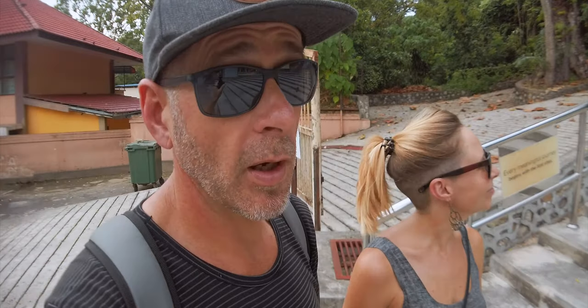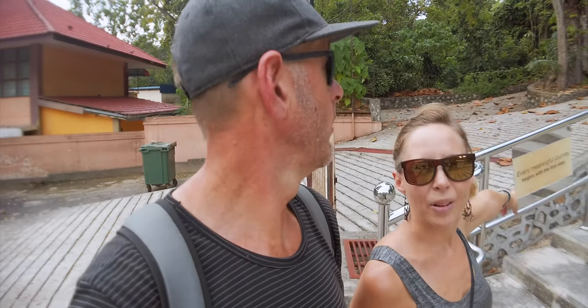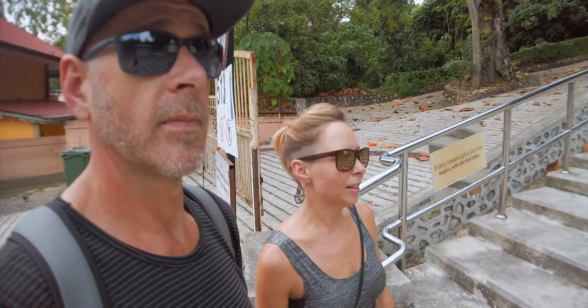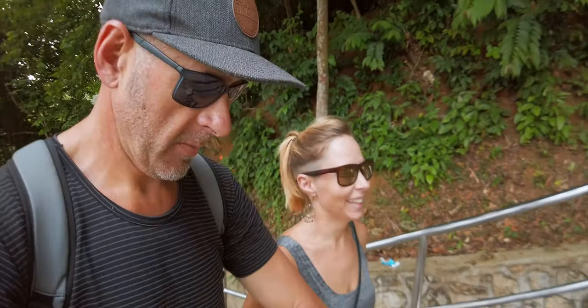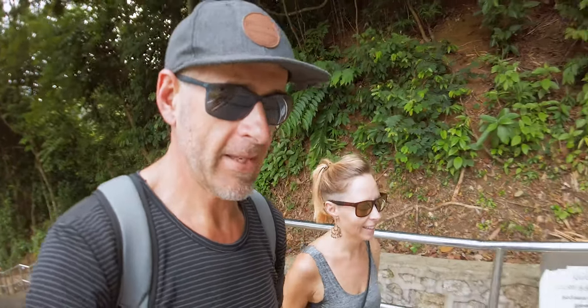Here's one small problem — this takes 513 steps to the top of this hill. Also, just take note that the temple itself is closed during certain hours of the day: from 12 o'clock to 4 o'clock. It doesn't mean you can't go up, it just means you might not be able to access the temple. They have motivational messages along the staircase, starting with: 'Every meaningful journey begins with a first step.' I'm not sure that's going to help much. I ran six kilometers this morning — maybe that was a terrible idea, but let's say I was preparing myself.